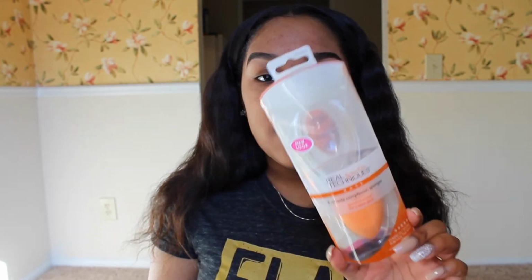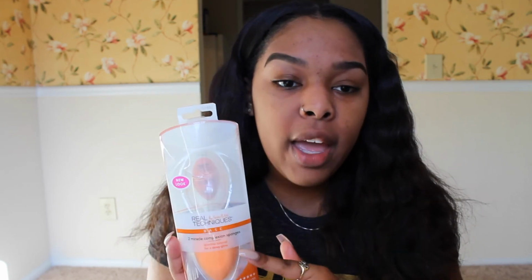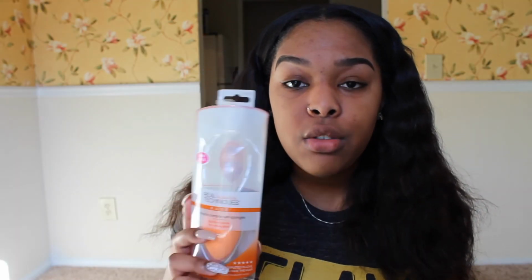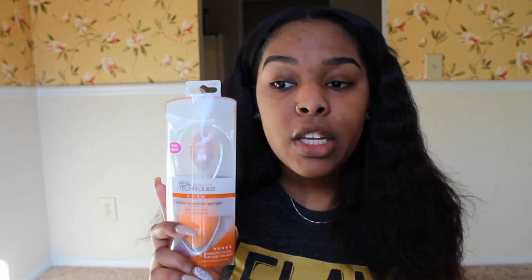You can get these sponges by Real Techniques from Ulta or from your local Walmart. I haven't seen them in a drugstore. But this 2-pack is $10, whereas one beauty blender from Sephora is $20. You can also get these sponges individually, and they're $5 a piece. See today how you can use these and how versatile these are and how much you really get for your money. This isn't one of those instances where you get what you pay for. You get way more than what you pay for with these sponges.